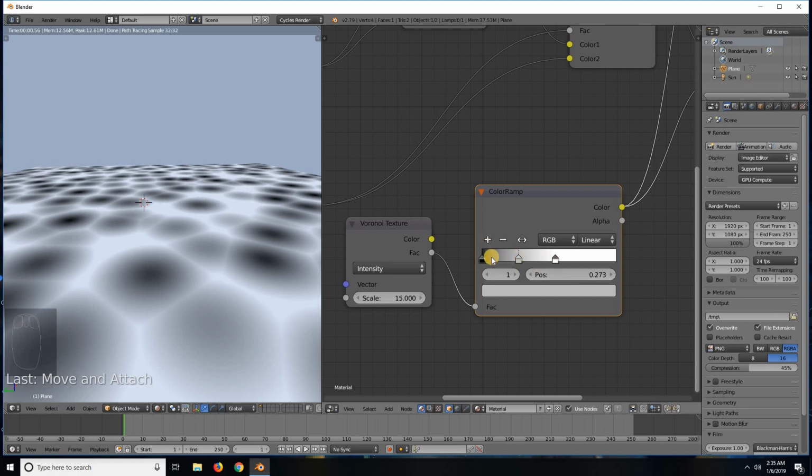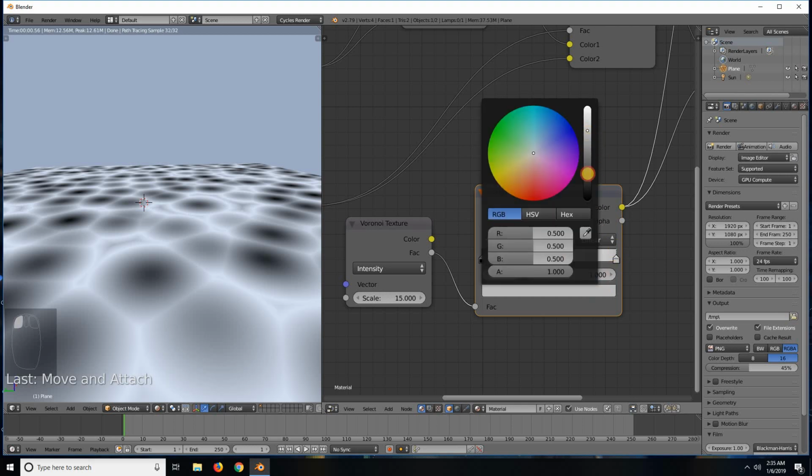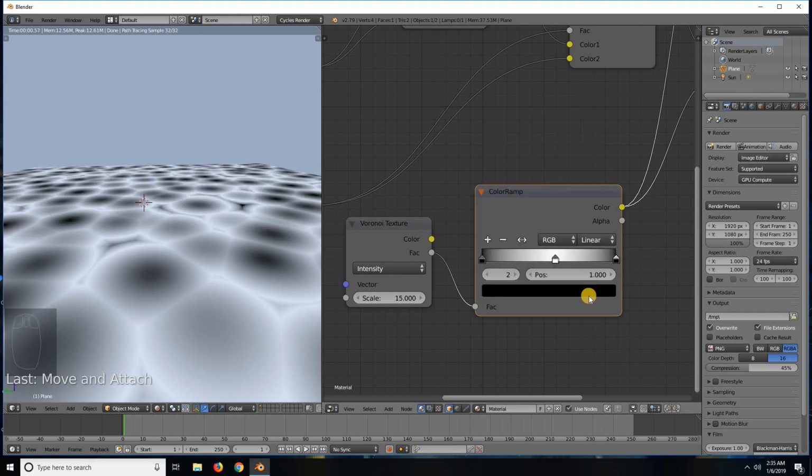And that added another one in between the active one that you have selected and the next one closest to it to the left, I believe. So we're just going to drag that all the way to that other side, all the way to this end where the 1 value on the slider is, and we're going to drop this down to black.